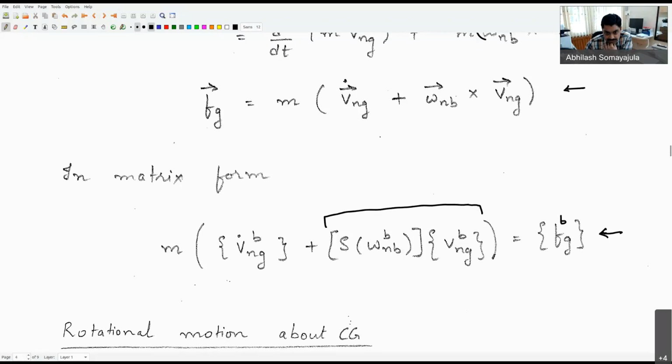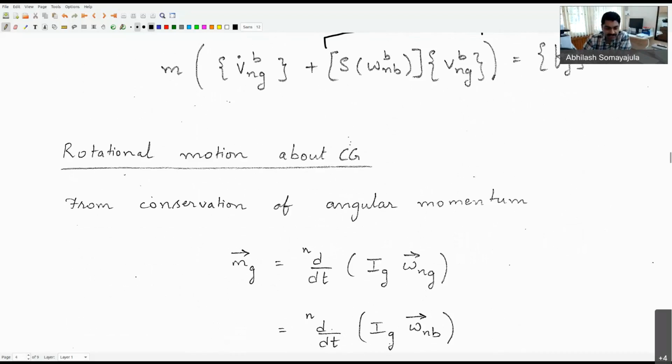Sir, I have a doubt. Yes. Sir, if this has to be represented in matrix form, is it necessary that it should have some frame of reference? Yes. Whenever we want to express it in a matrix form, we typically would like to know it in a frame of reference. It has to be in a consistent frame of reference. Yes, sir. Okay, all right.